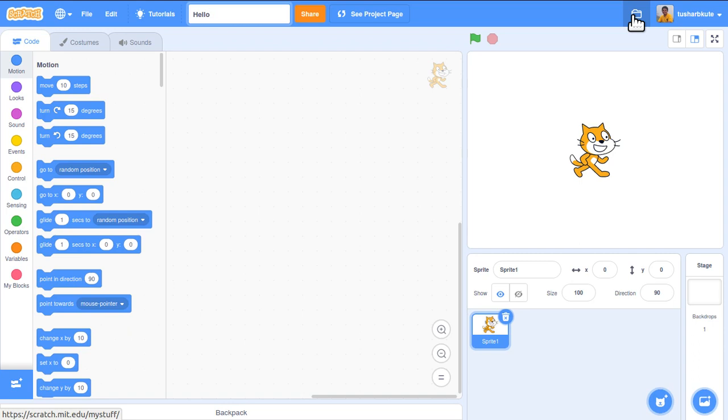Okay, now let's come below. Here you can see three tabs: code, costumes and sounds. Now their meaning will reflect the information about themselves. Like code means the programming statements will appear over here. See this: motion, looks, sound, event, control, sensing, operators, variables and my blocks.